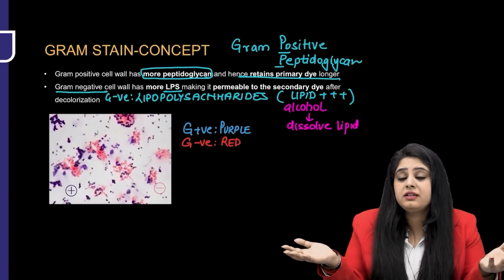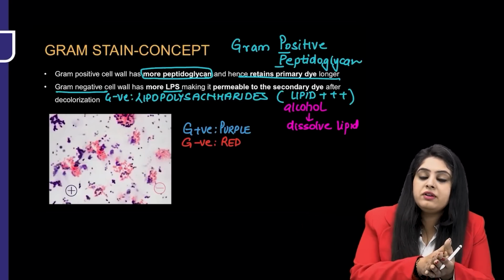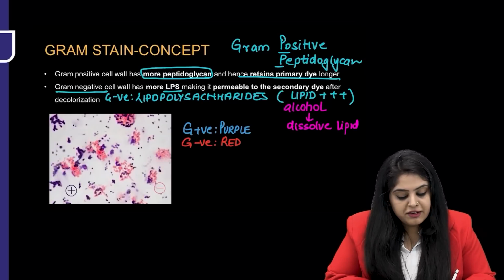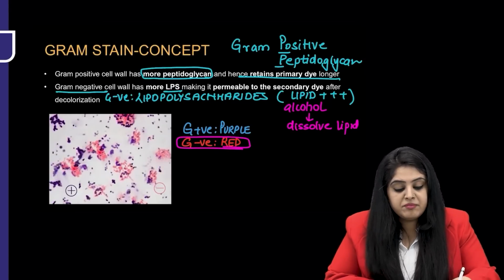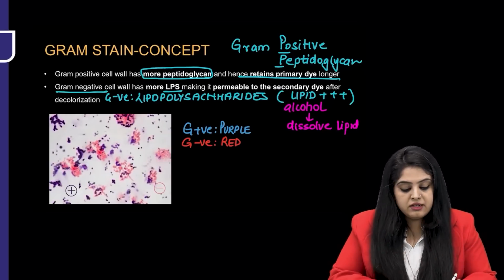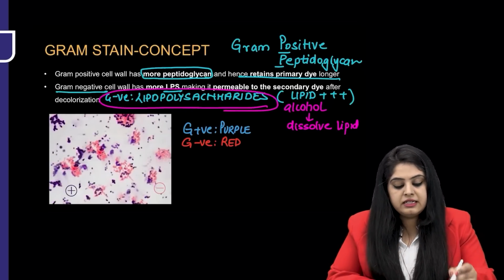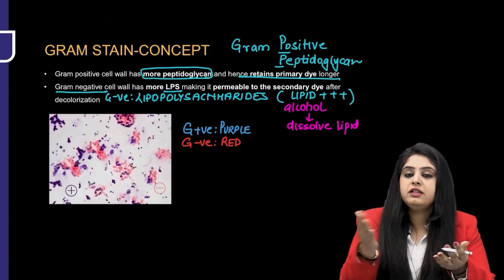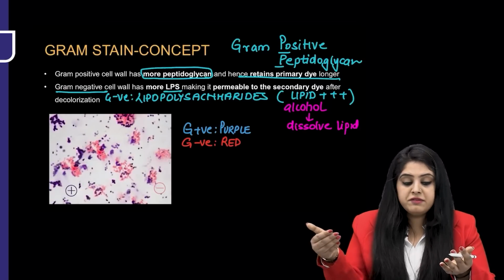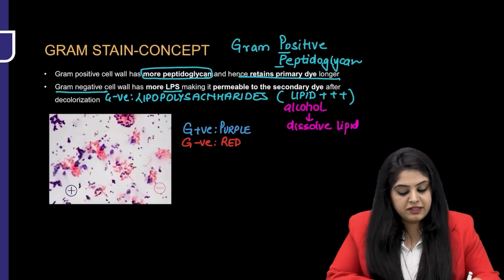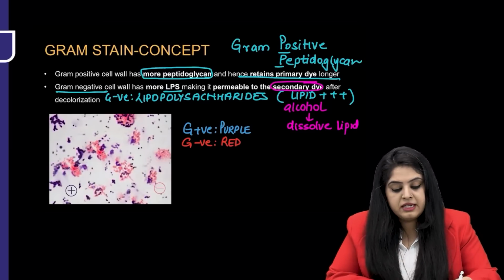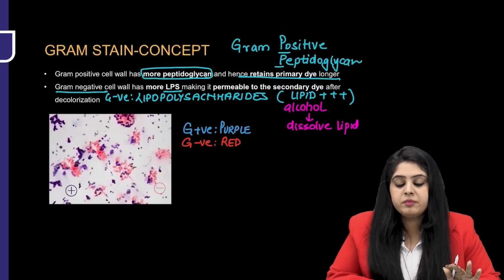Gram negative became colorless. And then which stain did I add to give it some color? I added safranin, which is red. So basically I have made way for the red color stain. The entire lipopolysaccharide layer has basically gone off after alcohol. So I've given way for the second dye to come in, and that second dye is going to be safranin in red. I hope you've understood the physiology behind it.